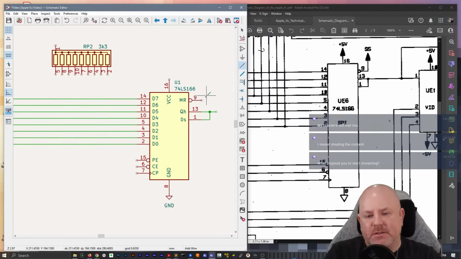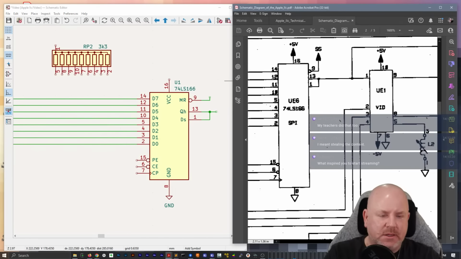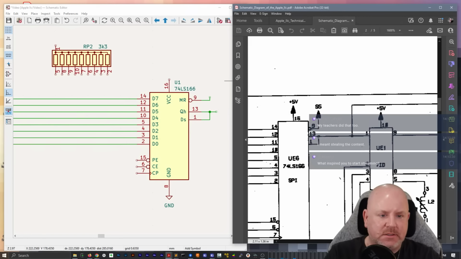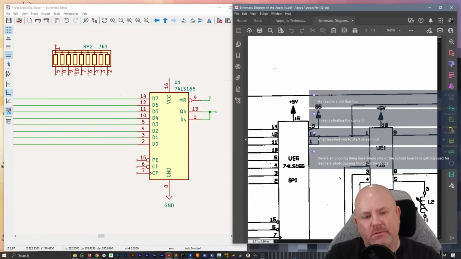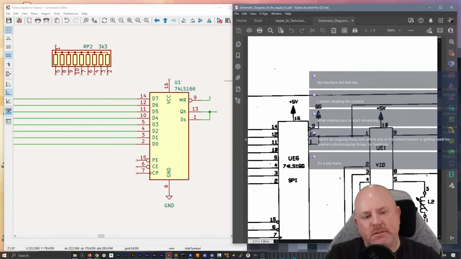The thing that bugs me, in this particular situation that triggered me, so that's saying S5. That's what you're asking. I don't know what the heck that is. Oh, you know what that is? I bet that's SS for ground. No, SS would be source. That would be 5 volts.